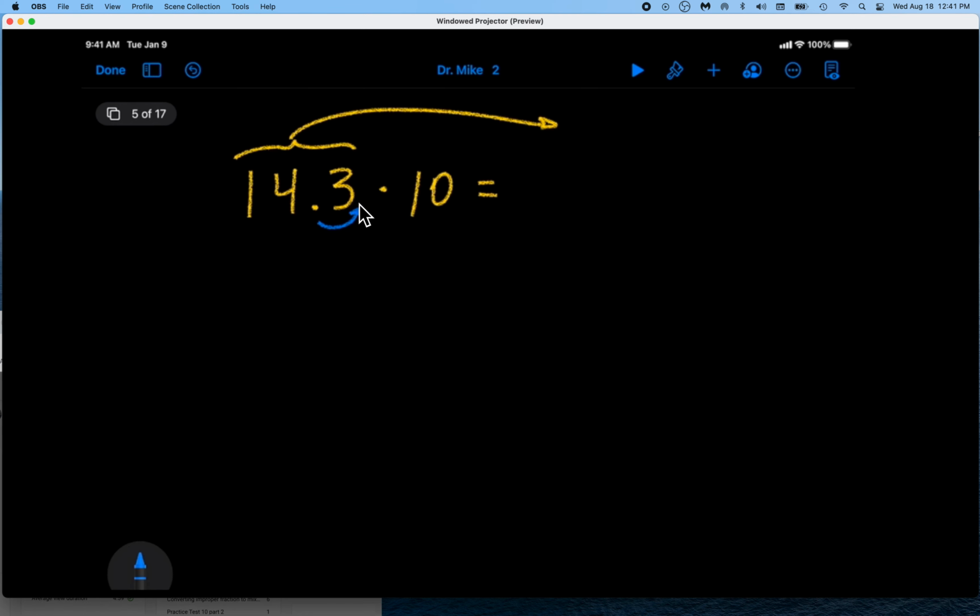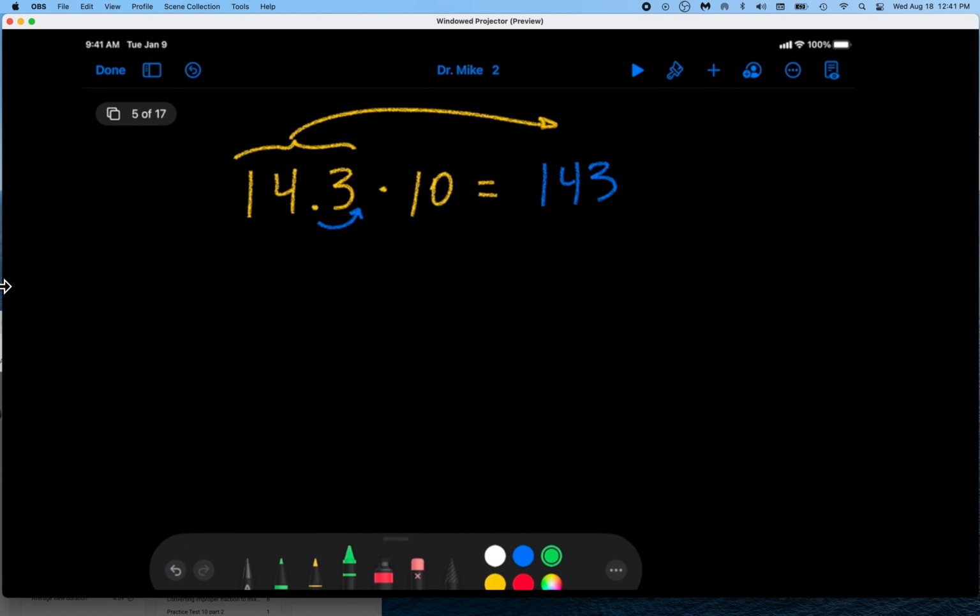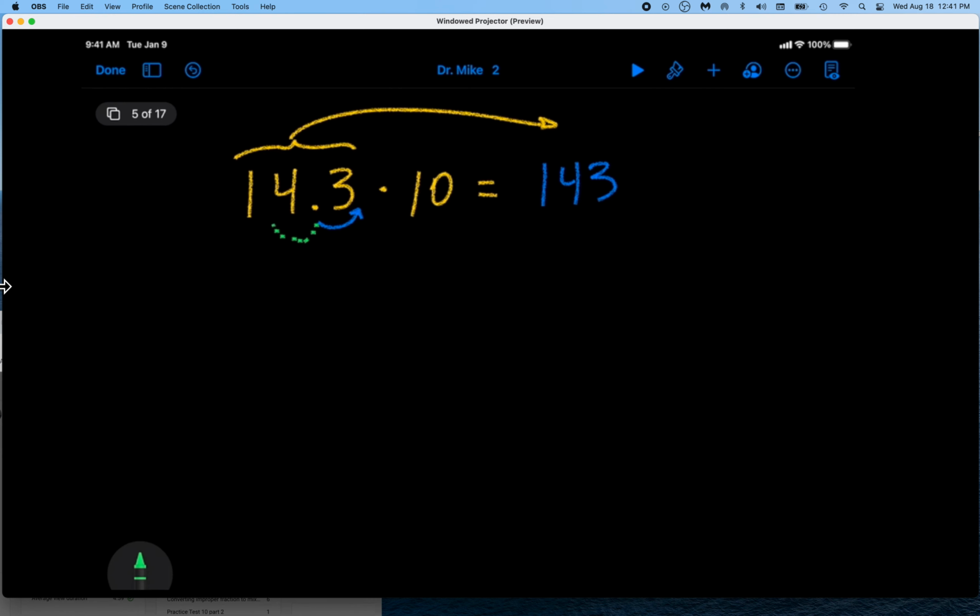Because if we move it this way, the number becomes 143, bigger than 14.3. If we were to, by mistake, move it this way, we would get 1.43. We know that can't be correct because we got smaller. So if you're multiplying, the movement of your decimal place has to result in a bigger number. How much bigger? The number of zeros will tell you that. Let's do another one.